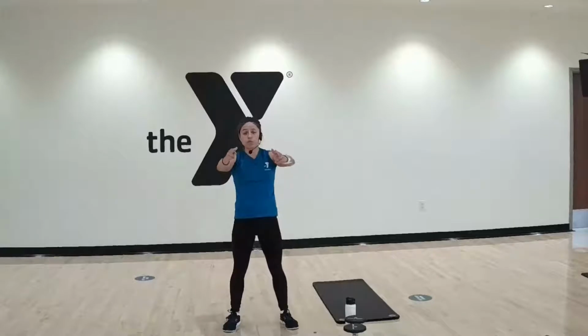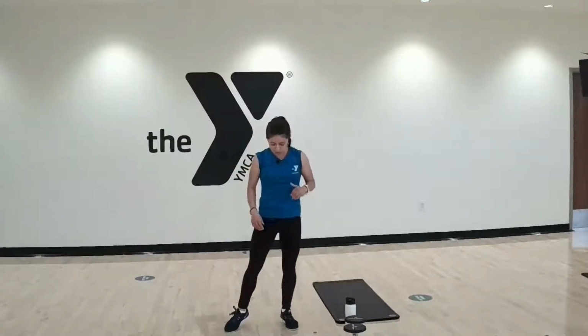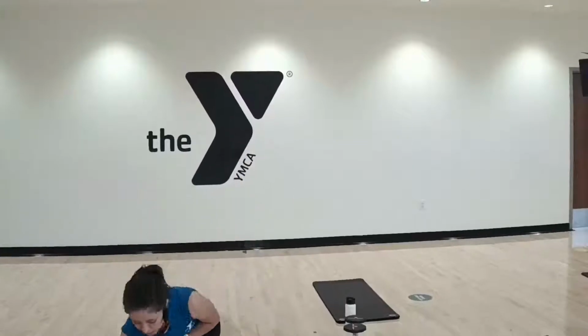So for today, my goal is going to be to focus on the muscles that I'm actually working. So if I said biceps, I want to feel my biceps working, okay? So make sure that you have a goal in mind. And with that, let's go ahead and get started with our warm-up here. Let me go ahead and start my timer.